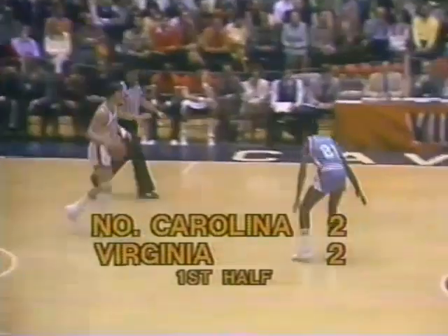Weak side pass to Pepper. Now a zone here. Loud it to Worthy — baseline. Worthy ties it up for North Carolina at two. James Worthy showed that he has some respect for Ralph Sampson but on the other hand he shot that little twelve-footer right over Ralph. Still man-for-man by North Carolina. Here's Lance running away from his man. Jeff Lamb open. Rebound by Budko for North Carolina.